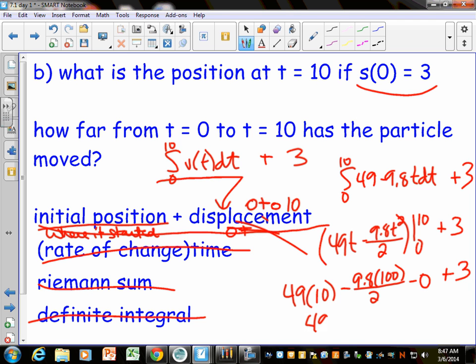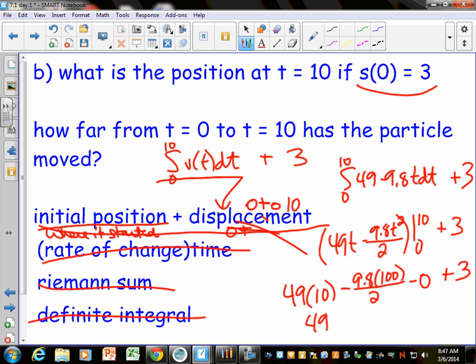Yes, if you're adding, yes, and I think I have this written out better in a minute, or maybe tomorrow, writing out the rule. If you're trying to find total distance, you're always going to take the integral and then add where you're starting. As opposed to if they just say, how far did it travel from 0 to 10 seconds? The answer to that would just be 0. It didn't travel at all, it canceled each other out. Does that make sense?